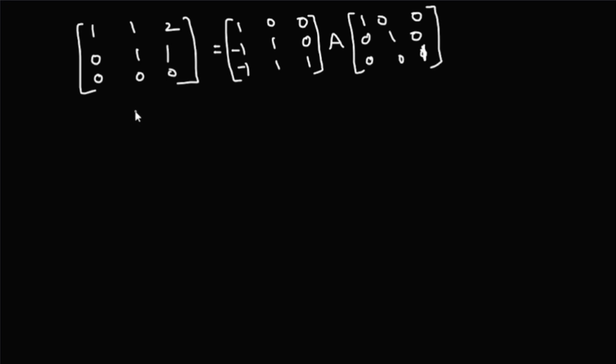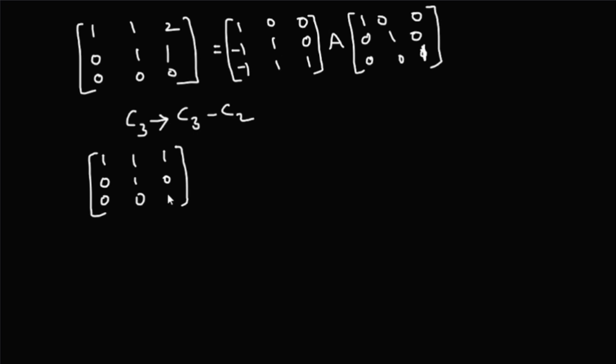Let us perform a column operation. You subtract C2 from C3. C3 minus C2 is here 1, here 0. You put it in C3, right? It is 1, 0, 0. Whenever it is a column operation, we write columns. 1, 1, 0. This minus 2 minus 1, 1, 0, 0. Right? Next.